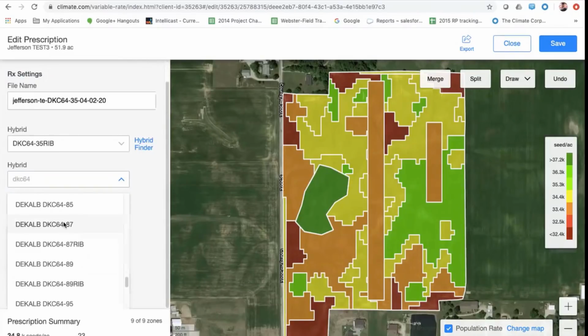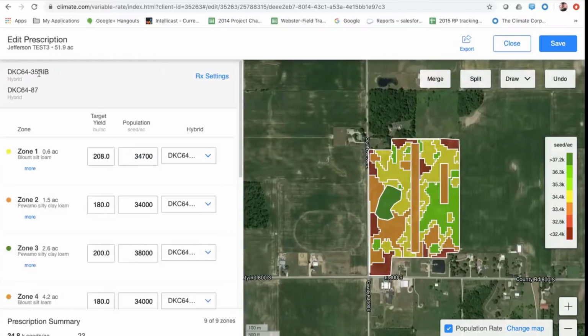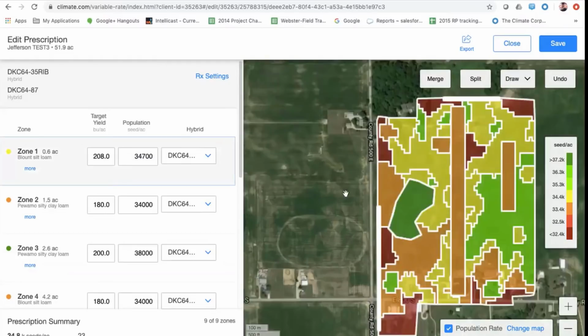Now I've got the second hybrid in there, and if I go back to my zones up here at the top, you'll see there's another box I have to select for each zone, which is hybrid. So I've got my target yield for that zone, my population for that zone. But let's say in zone one, if I click here in zone one, it's going to highlight zone one over here.